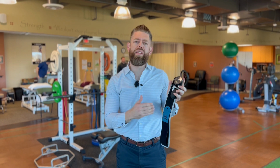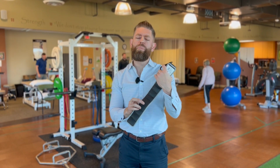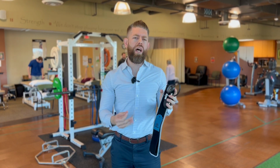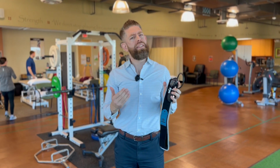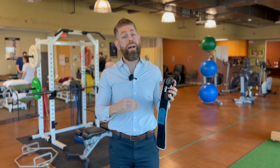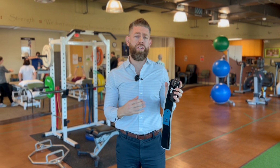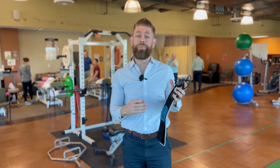The other system we'll talk about today is called a Be Strong system. The difference between this and Smart Cuffs is rather than a single bladder air system, this has multiple bladders of air. The reason that's relevant is even at super high pressures, it does not fully occlude arterial blood flow. In some ways that can be negative because it does take higher loads to get the same level of fatigue that we got with a Smart Cuff system. On the positive end, it can be more comfortable for the patient because there's not quite as intense fatigue. It's also better potentially from a safety perspective if the patient doesn't follow our prescribed exercise exactly.